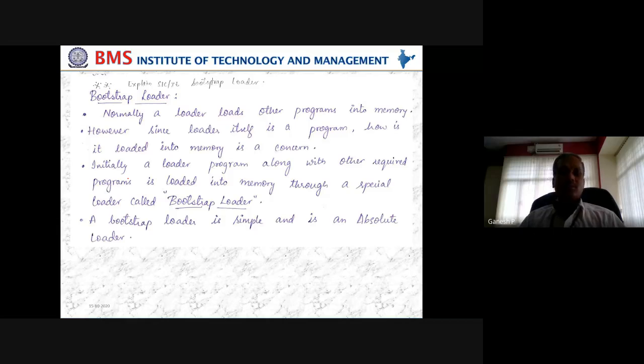And it is an absolute loader. Why? Because it is going to load the operating system. The operating system is supreme in a computer, like the first citizen of a country. When the President of India is coming, no rules will apply because he is the main boss, the head of the country. So he or she has to be given all the flexibility, like a VVIP type of treatment. Whatever he or she says, we have to follow.